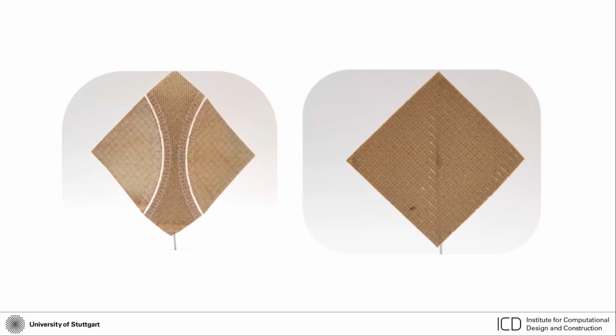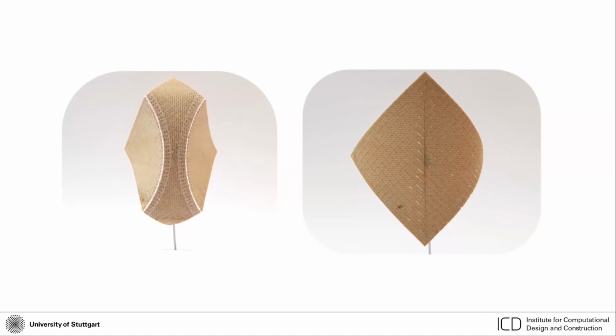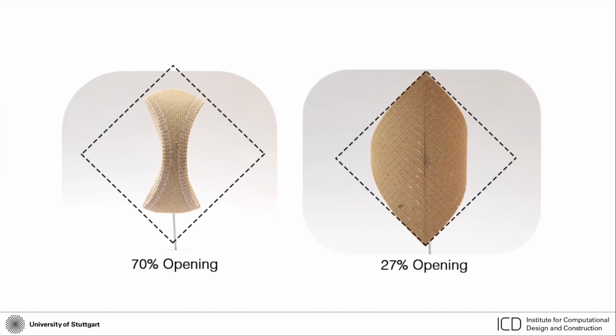And one cool thing about this type of self-shaping curve folding structures that we were really interested about was what we called the motion amplification effect. For example, here you look at two exactly same materials and mesostructures. The only difference is in the geometry, in the mechanism, and you see the curve folded one shrinks much more after the folding, which is very useful, for example, in the use case of putting these structures on building skins in architecture, as we saw in the early examples, like in the Hygroskin pavilion.